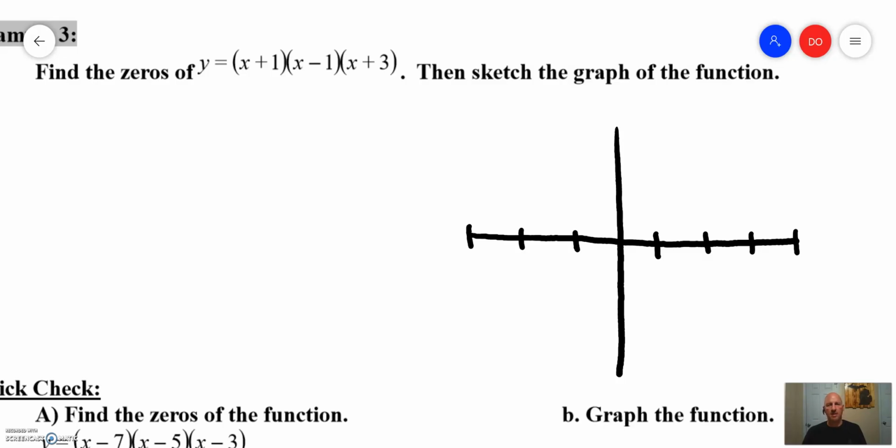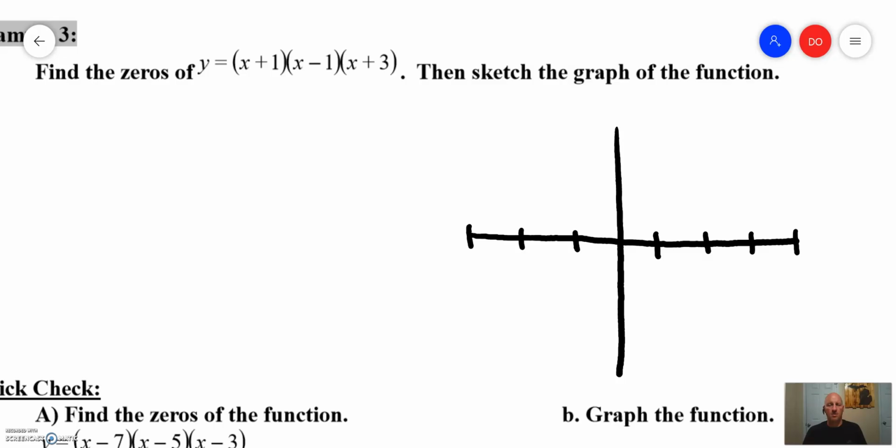General rule of thumb: the higher the degree, the more changes in direction you're going to see on your graph. Sometimes things flatten out and won't look like they're changing direction, but for the most part you're going to see a lot of peaks and valleys inside of these graphs, with several zeros and multiple relative maximums and minimums. And to start graphing, we're just going to graph old school.